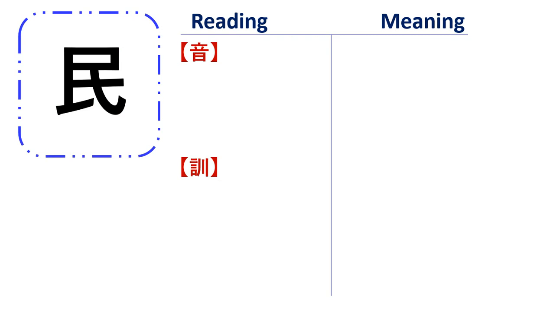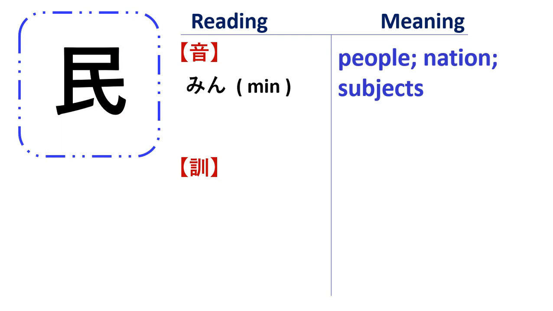The next, we are going to learn this kanji. This kanji has the onyomi min, and the meaning of people, nation or subjects. This kanji doesn't have a kunyomi in use. We have only the original Chinese sound, min. Min means people or nation. You can see, such as kokumin, which means people of the country. Next, let's see some examples. This kanji also has a kunyomi, tami, but actually it isn't used.